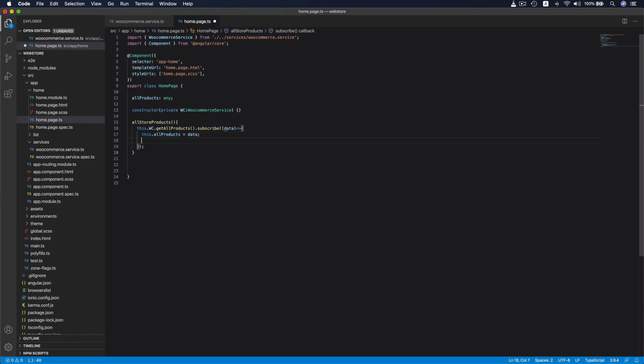Now we can console log and see in console if the product is pulled properly. Okay, we have to call this function inside constructor, so that whenever we come to this page, this function get called.